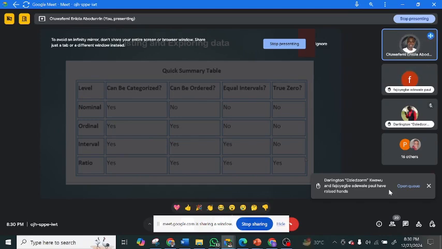who says that male is greater than female, maybe you are now moving from the level of nominal to ordinal by ordering male and female, saying that male is higher than female. You have now moved to the level of ordinal. But if you are like me, who wants to give birth as God wants, so you leave it as nominal. I don't know if that makes sense to you.